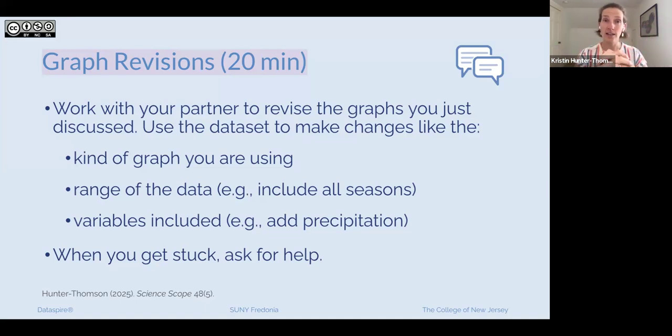This is why we do this as a partner coding-esque type of activity, because they have each other to talk through and troubleshoot and work together as they are doing that work. And then when they finish doing the visualization revision for the first partner, they switch and do it for the other, so that everybody gets an opportunity.